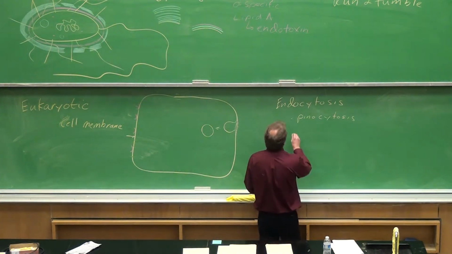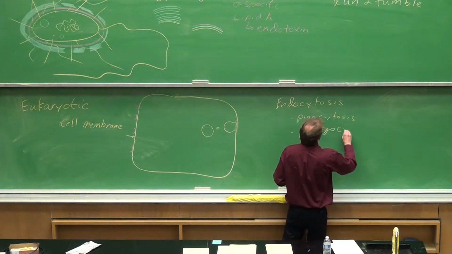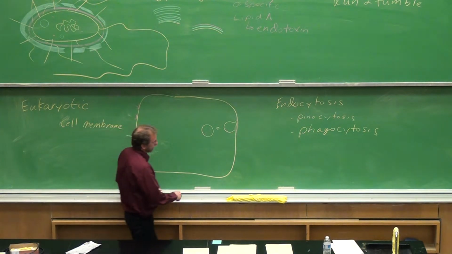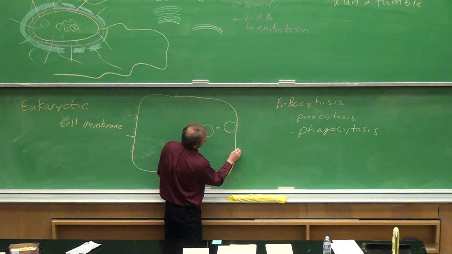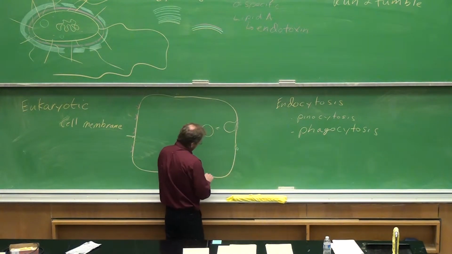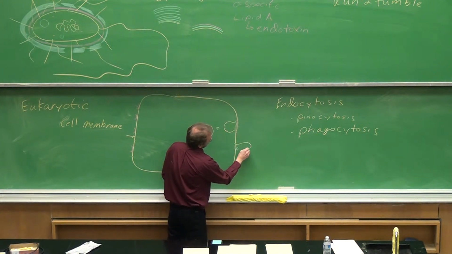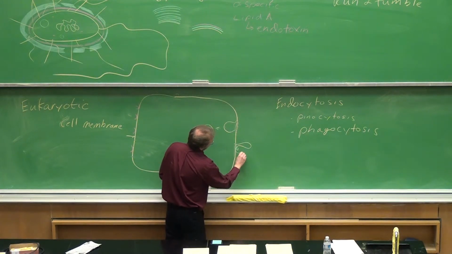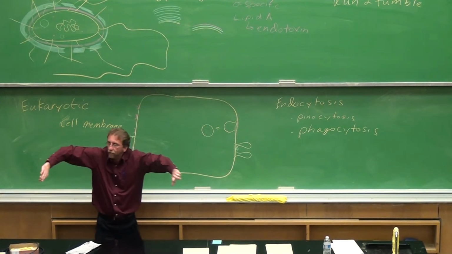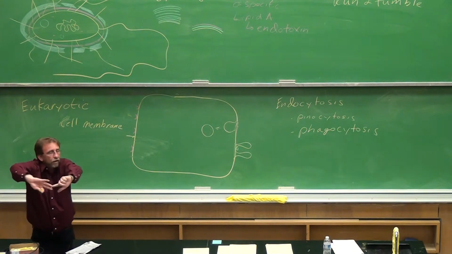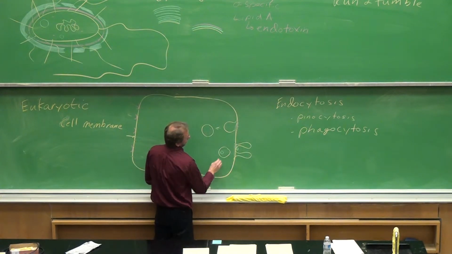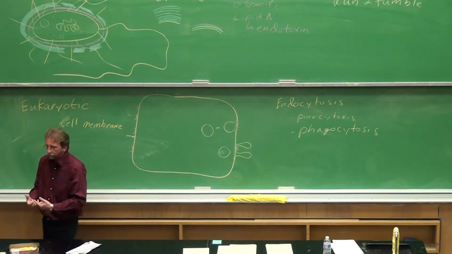Compare that to phagocytosis. Phagocytosis is a little bit different in that, again, you're going to have things that are adhering to the surface of the cell, but in this case, you get an extension of the cell membrane like a pseudopod, like pseudopodia, and then they extend out and surround the material, creating a little vesicle, bringing it into the cell.